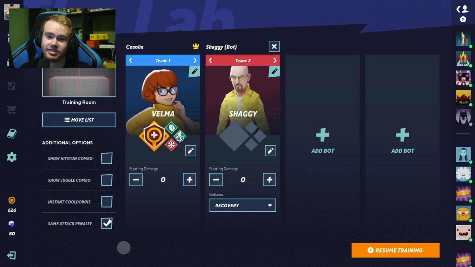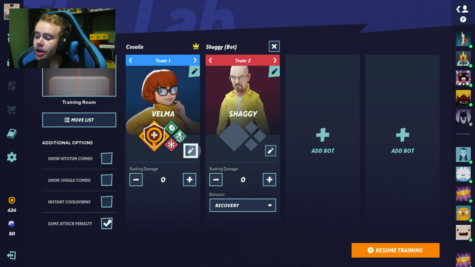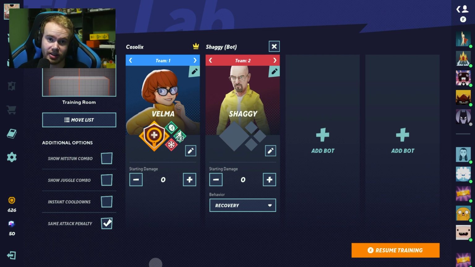And finally, number 7 on this list, use the best perks available. So on Velma right now, I'm using CoffeeZilla, Triple Jump, and Ice to Beat You. These are the perks that Rexit and I like to use. I would recommend watching perks videos on the best perks. See what's the best for your style of gameplay.